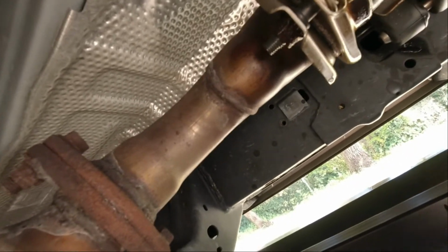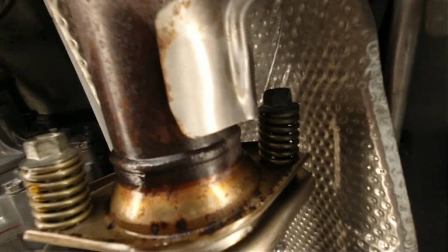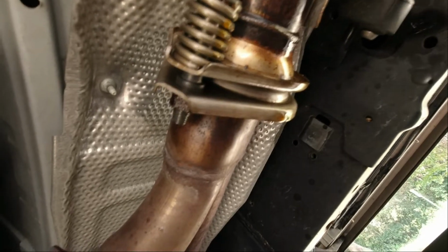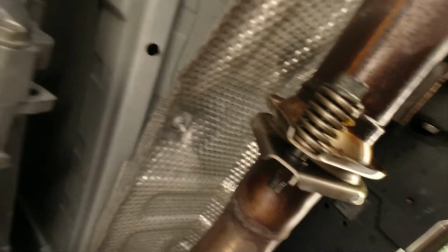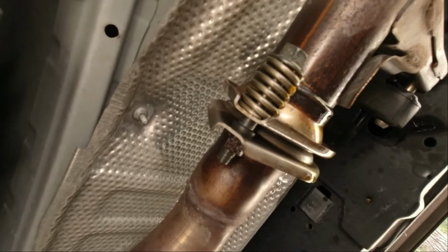Alright guys, we're under the car, we're under the GX, and I've already added some penetrating oil here. This is the front one, and I gotta first check and see what size these are. Let's see, 14. Yep, 14 is the right size. So I'm gonna grab a 14, also a 14 wrench, and let's see what happens.